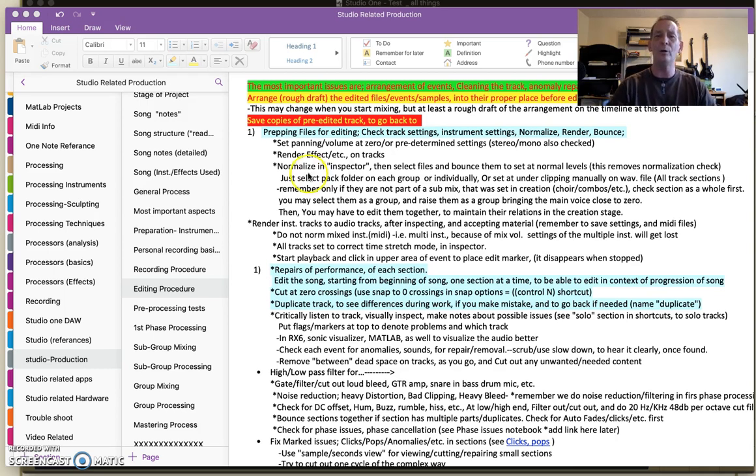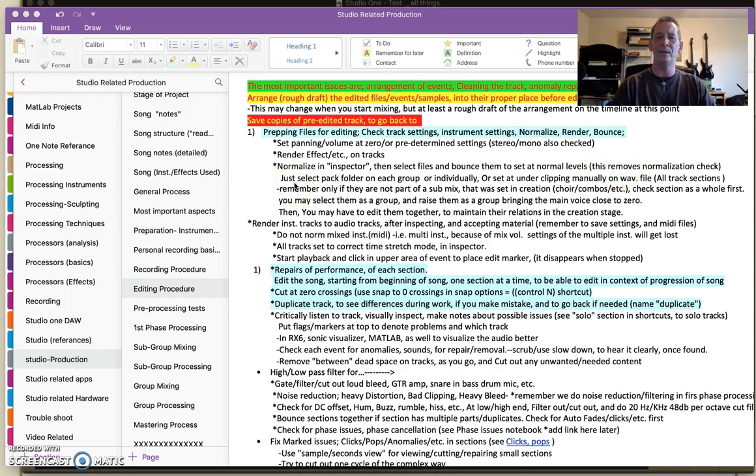So I'll go through there and normalize things and bounce the files after I've normalized them, either rendering them and bouncing them. Normally I'll bounce them also, using Command B in my DAW, which bounces the track. That will render the track to have the same name as the event and tie them together, and it also will remove the normalization check that I'll show you.